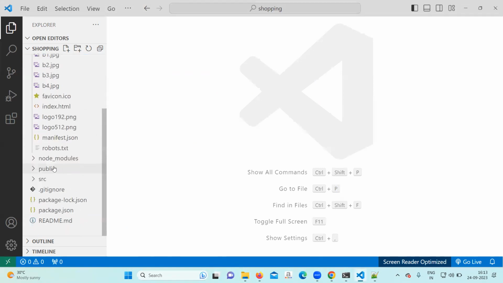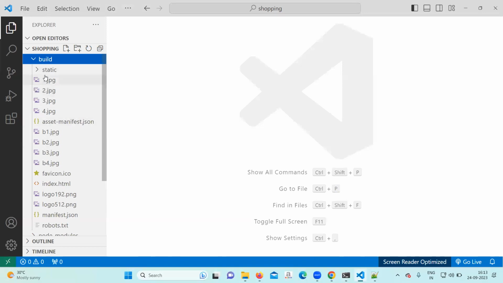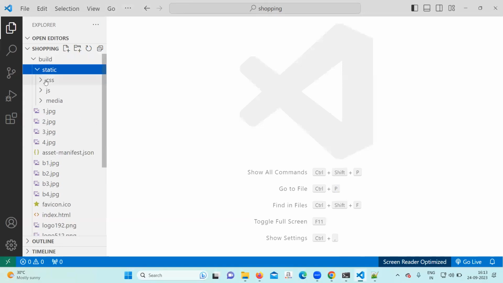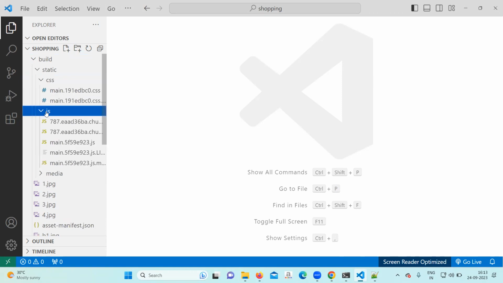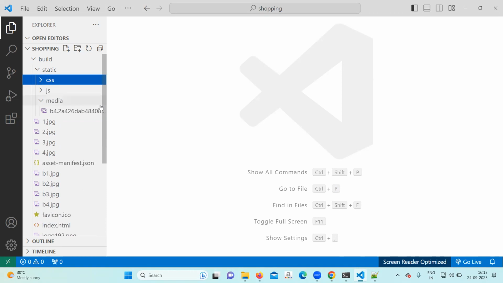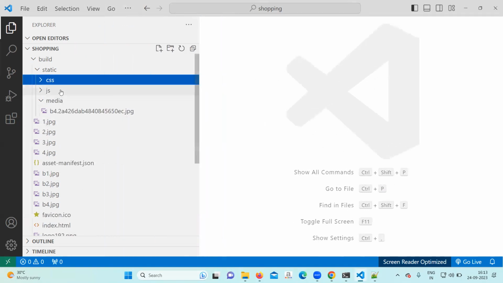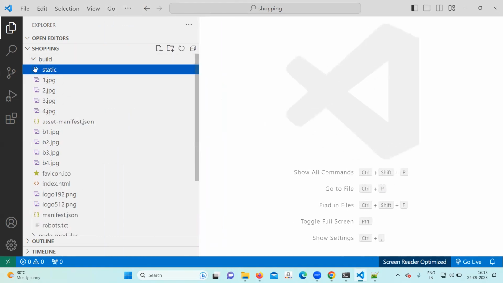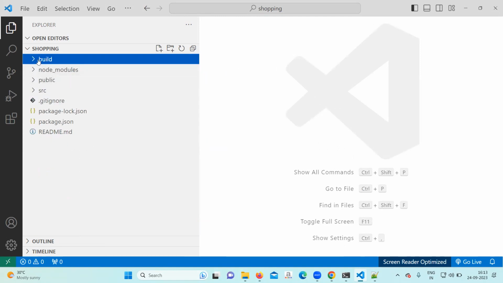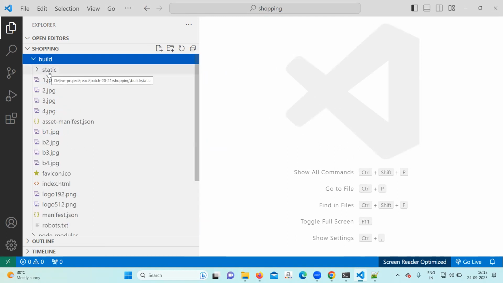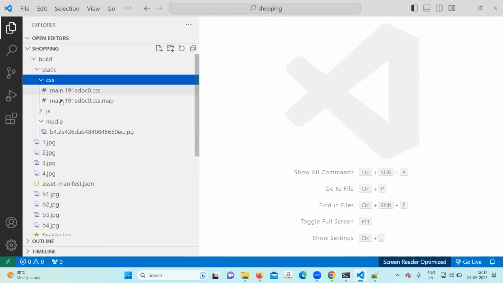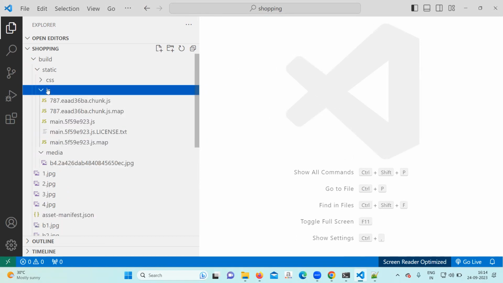You will find one static folder, with a CSS folder as well as a JS folder, and one more called media. Under the build, one static folder, everything of the project is under the static. There, all the CSS is converted into a CSS file, and all the JavaScript is converted into JS files.